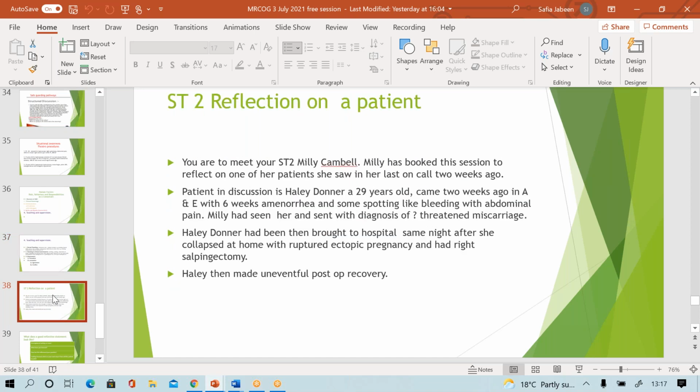So we talked about formal teaching, and reflection in some cases. This is one of the examples that has appeared in the exam a few times as well. Your SHO comes to you to reflect on a case. You have seen one woman who came in the night to A&E and presented with abdominal pain and a little bit of bleeding, and she missed the diagnosis of ectopic for whatever reason, and sent the patient home. Then she comes later with a ruptured ectopic, and has a salpingectomy. The patient is the same one. So this is a reflection after a few days. She wants to reflect. She wants to learn how she could have done differently in that case.